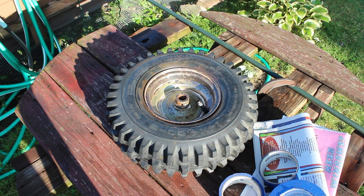Okay, so the rims are dry, and what I'm going to do now is, and this is for those people who are good at wrapping presents. I am not, but I will do a decent job on masking these. But I'm just going to basically take the masking tape and go around the edge of the rim first and use a screwdriver and just make sure it's tight against that rim. I want to get some paint in there and I don't want to get it on the tire. So I'm going to start that process of masking off these tires.